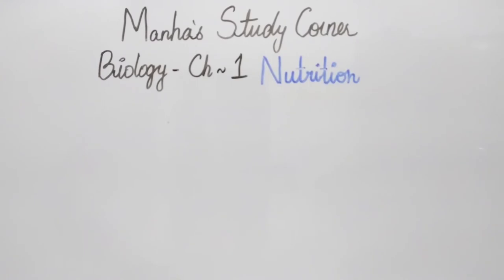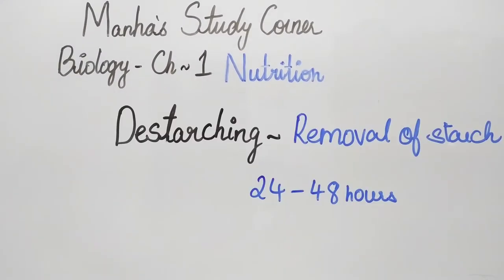We discussed various factors that affect photosynthesis in plants. Why not we now experimentally test the requirement of some of these factors? But before we perform any experiment to test photosynthesis, there are some specific methods to keep in mind. The first one is destarching or removal of starch from the plant, which is done by placing it in dark for 24 to 48 hours. In this step, the starch that is present in the leaf is either transported to the storage organs or is used up by the plants. These leaves are now free from starch, so now if you test this leaf for starch, this would come up empty.